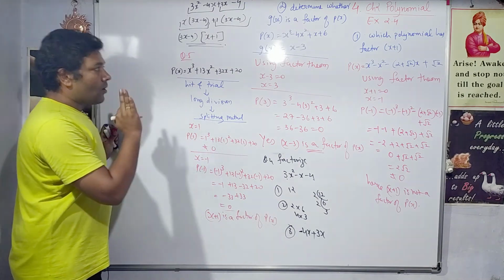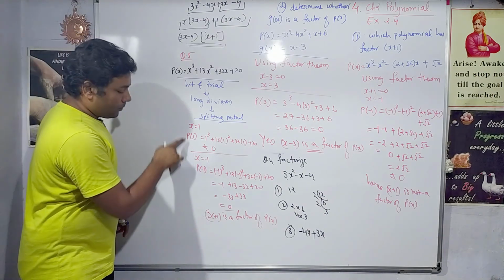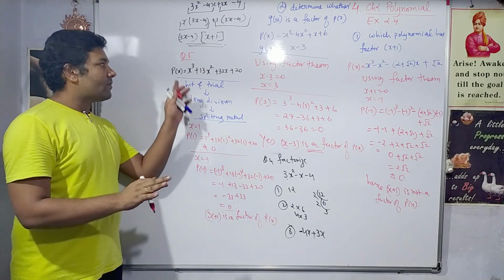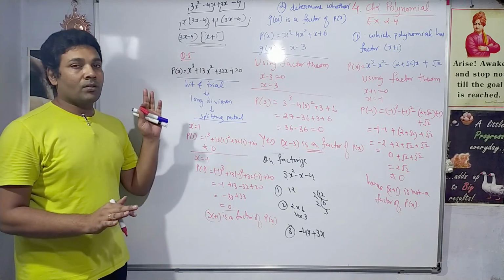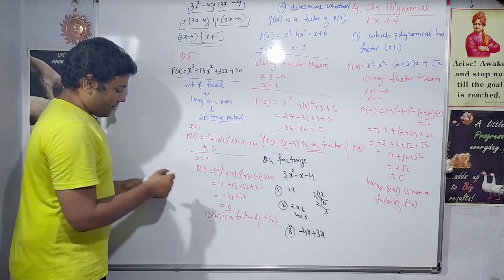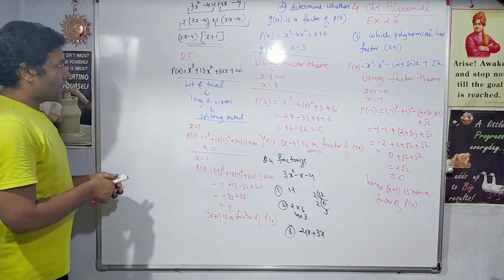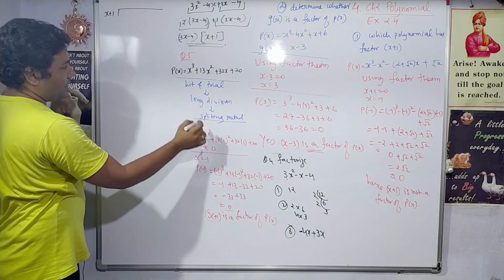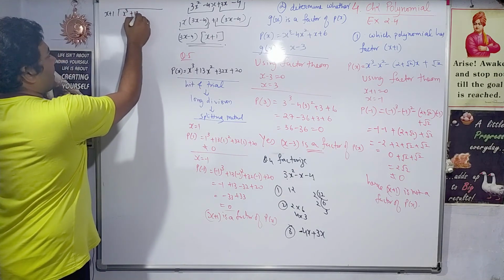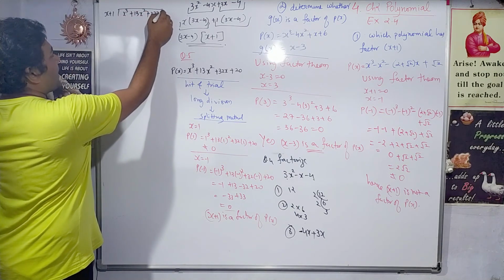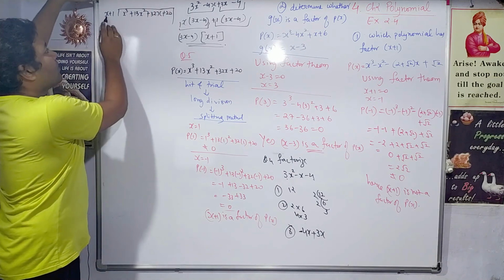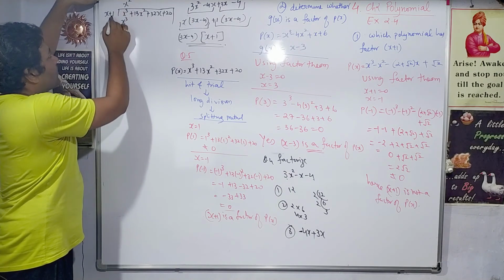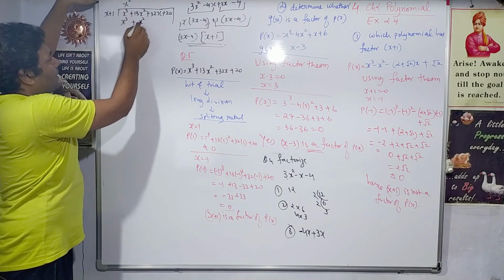So here you have a beauty of this question. What is the beauty? Plus 1 or minus 1, definitely one of them will be a factor for cubic equations, that is for sure. So we have one factor. Now what to do? Use long division method. So let us use long division method. x plus 1 divided into x cube plus 13x square plus 32x plus 20. What will you multiply with the x to get x cube? x square. So x into x square is x cube, plus 1 into x square is x square.